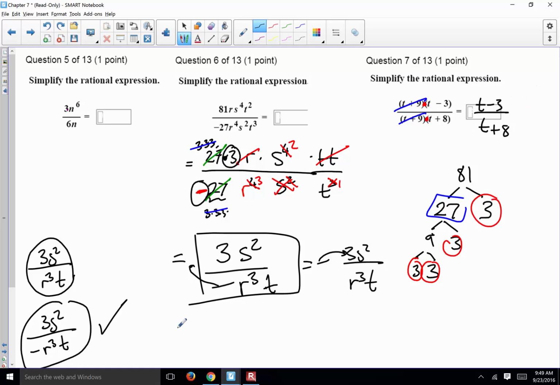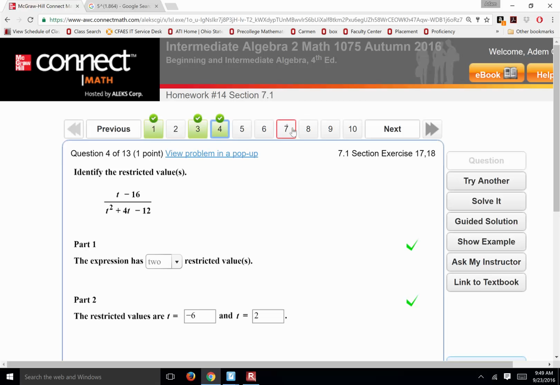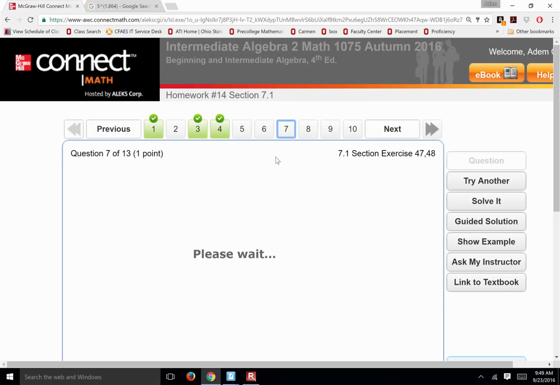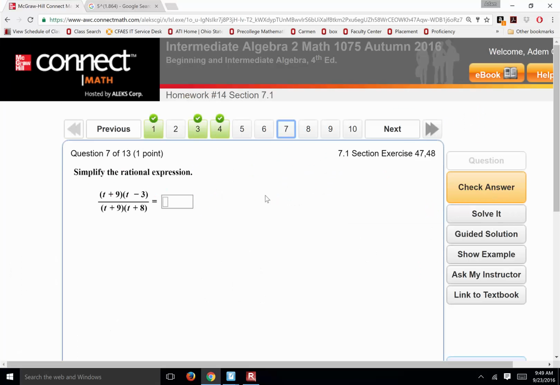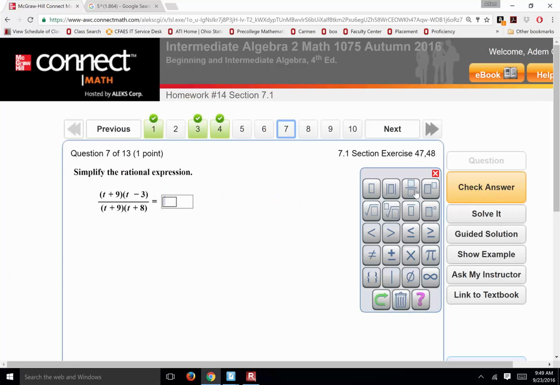Clear to you? Let me type it in so you know how to type complicated things. So if you see a fraction as a whole fraction in your answer, start with a fraction symbol, please. This one. Then fill up the top, which was T minus 3, right? And go down with the arrow key or click with mouse. Clicking with mouse can be sometimes challenging, but if you hit the lower arrow key in your keyboard, it goes down and says T plus 8, was it?